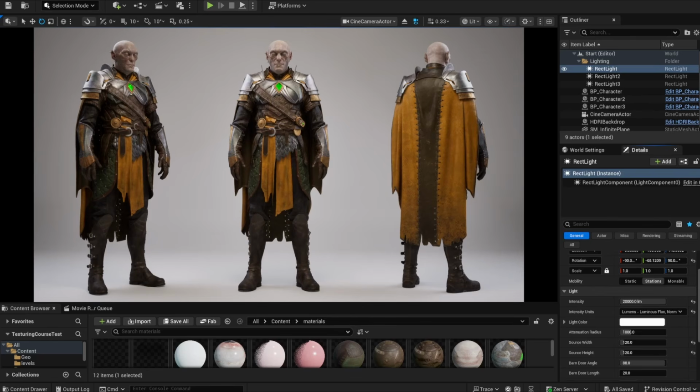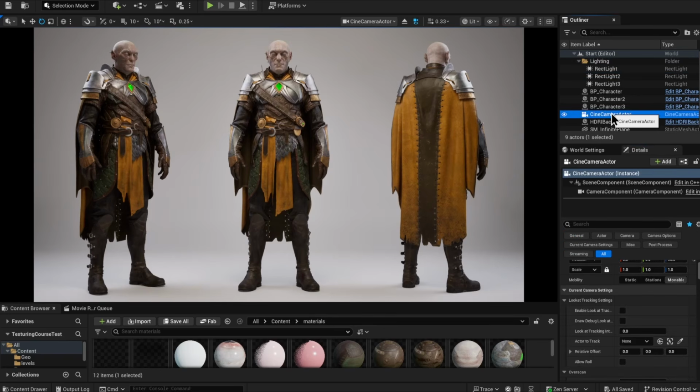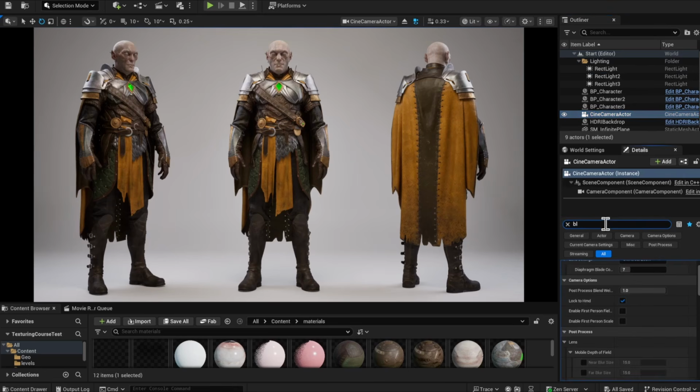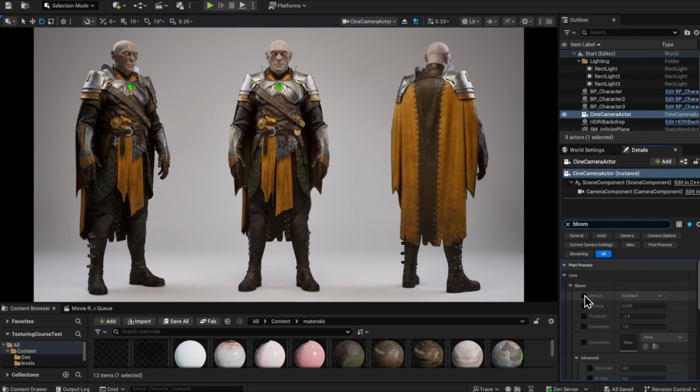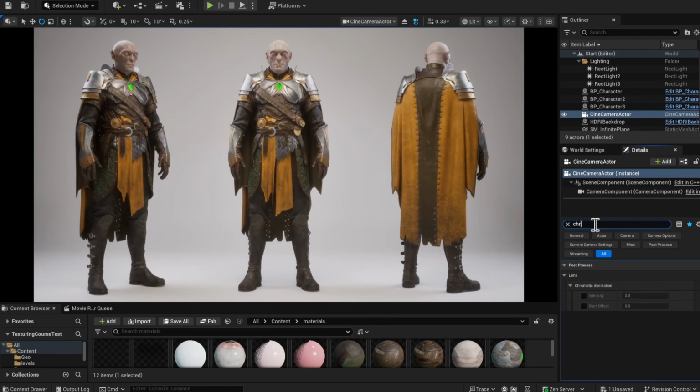With things more or less in place, let's adjust the camera options, focusing on lens effects and some light color correction. To start, we'll look at the bloom effect, and also add chromatic aberration.